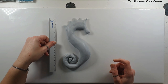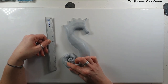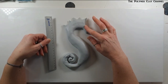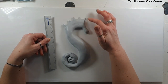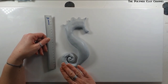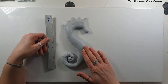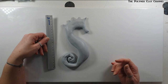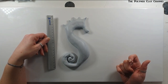Okay, just to give you an idea of just how big this is, sometimes things that I make do come out a lot bigger than expected. So this is about 20 centimeters. You can either hang it or pop a magnet on it, and I'll probably do both. So I'll pop a little hole in the top so I can hang it if I want to, and then I'll pop magnets on the back just to see which I prefer, really. I have got a lot of fridge magnets that are quite big, and I just like them. I just think they're more decorative, and I don't know, a little bit more work to it, and just makes me happy when I look at my fridge.